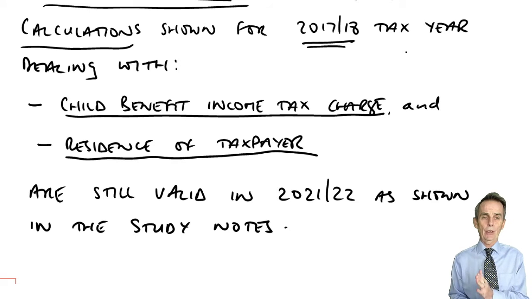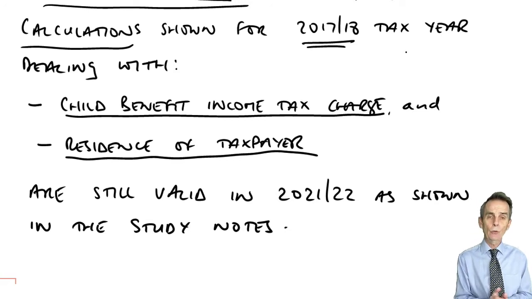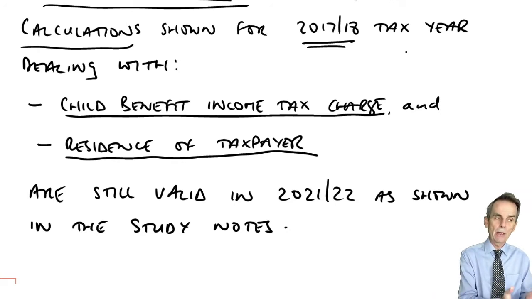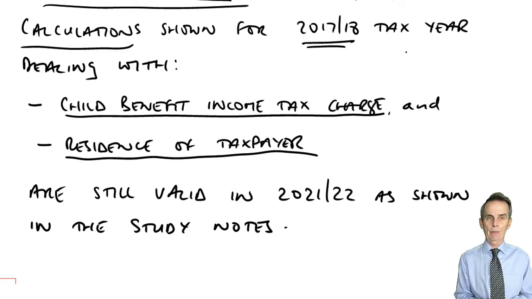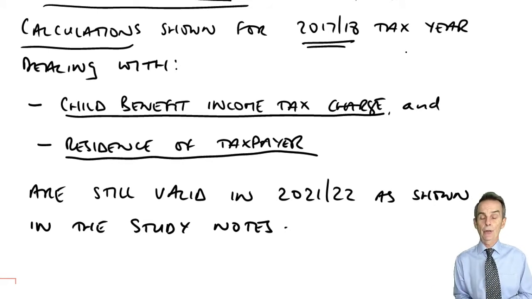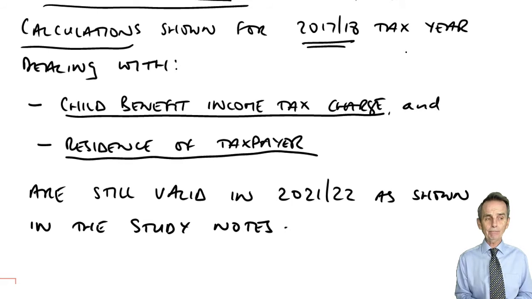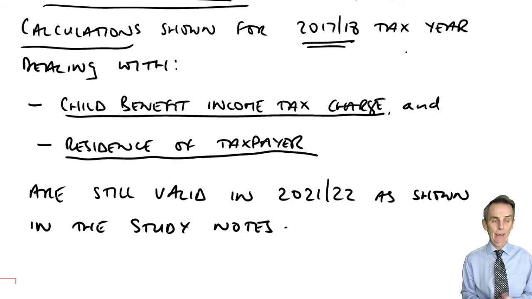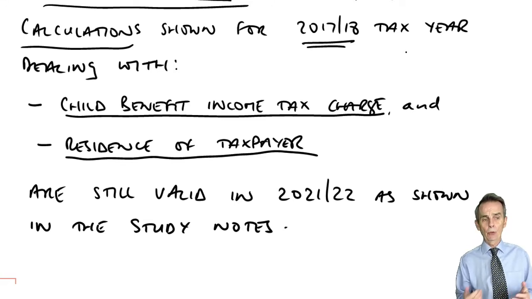We didn't hit a cliff and suddenly go from no tax charge on your child benefit to a full tax charge. You will see within the lecture that it's proportionate, that you work on a sliding scale as you move between levels of income between £50,000 and £60,000, from having no child benefit income tax charge to having a child benefit income tax charge that effectively removes the benefit of the cash payment that you'd have received as the child benefit. Now, that system, as I've just said, hasn't changed. So all you'll see in the lecture is we're talking about the 17-18 tax year, and now we're talking about the 21-22 tax year. But all the methods of calculation, all of the rules remain the same.